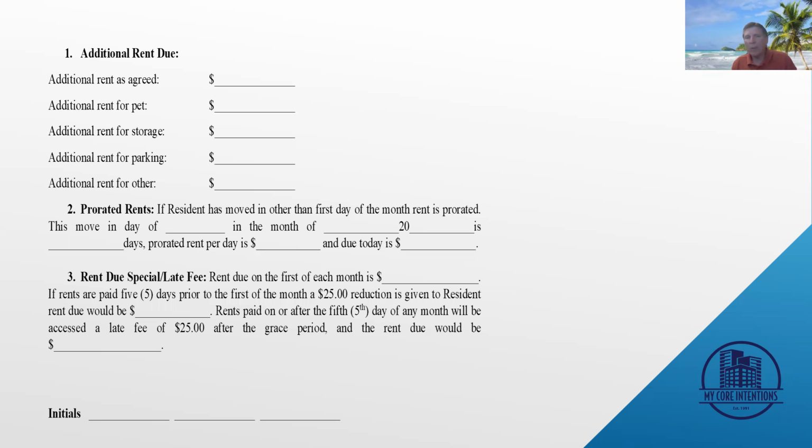A lot of times you might want to do that move out or move in inspection in order to complete that part of the process. But you can always go over the lease and the terms online with someone. But I always have these tenants initial at the bottom of the page.